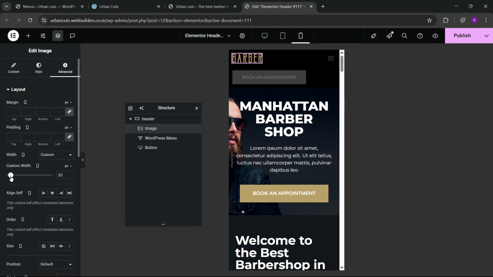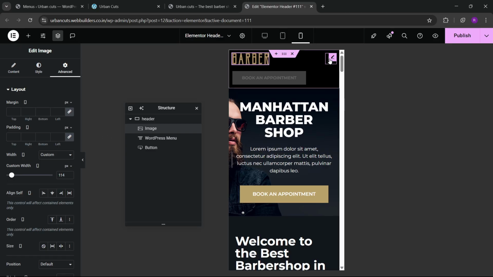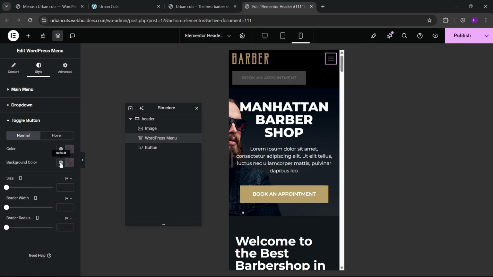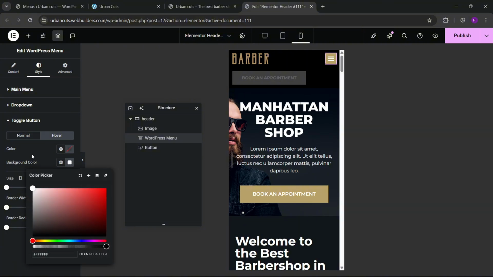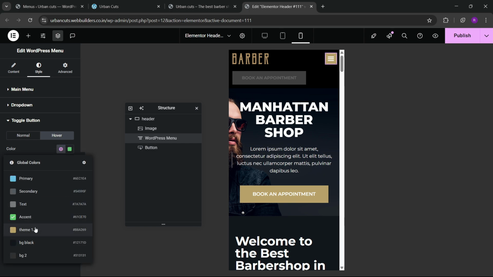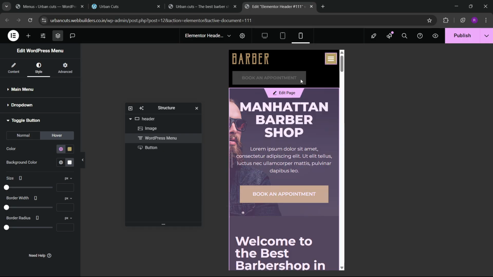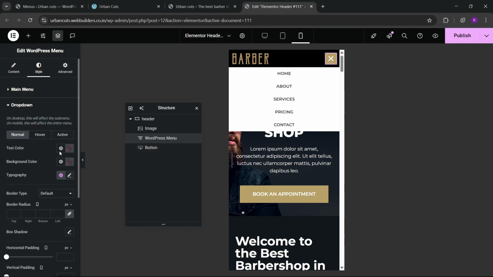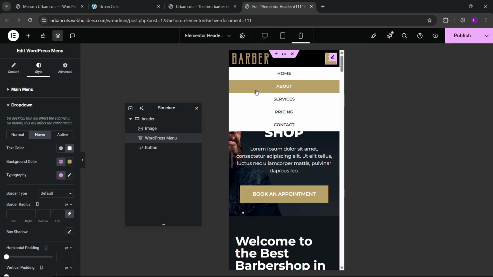Okay, now let's focus on this and here we can make this custom, and let's make this little bit like this. And now we can click on this toggle button, okay, like this. And here you can see that we have the toggle button option. Here let's make this golden, and we can make this white. Also when we hover, we have this like this. Okay, and we can click on this, and now again we have this drop down, and here in the drop down we can go to the hover, and here we have this, and here we have this like this.